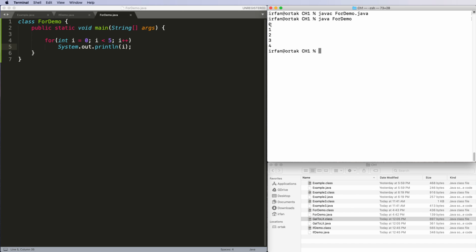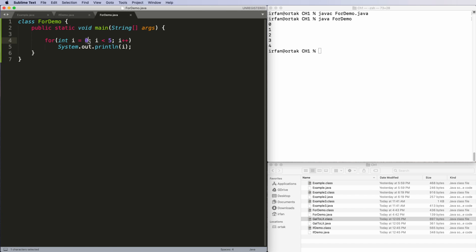As you can see, I'm printing the index itself, which goes 0, 1, 2, 3, and 4. It never reaches 5. So i < 5 means it continues as long as the condition is true. When i is 5, the condition is false. However, if you declare i outside the for loop, which you can, and then try to print i at the end or outside the for loop, you'll see that the final value of i is 5. This basically says that it continues as long as i is less than 5.